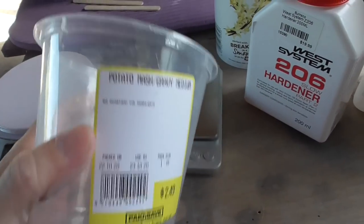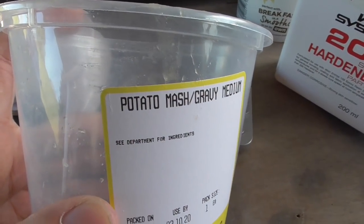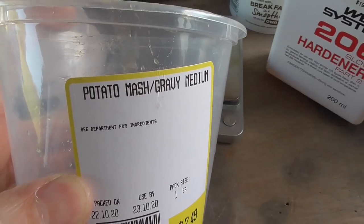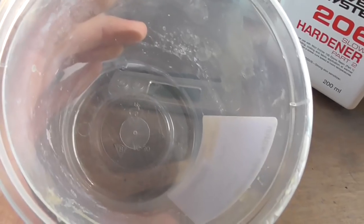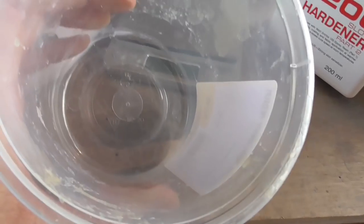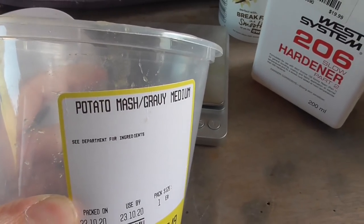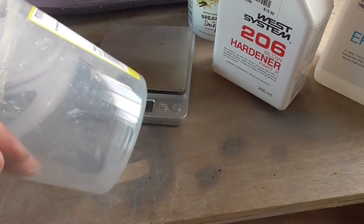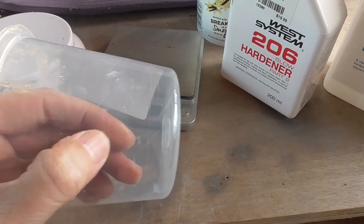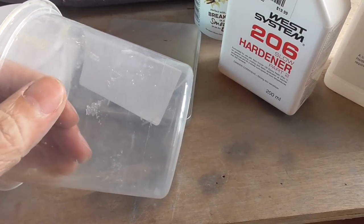And last tip is, I guess this only applies if you live in New Zealand, but if you can get these things from Pack and Save, or maybe other supermarkets too, these are really great for mixing. These have become my favorite mixing containers at the moment. I'm not too partial to this potato and gravy stuff, but I'll buy it to get one of these every now and then. And the reason why these are great is that they're made from the same non-stick surface as the mixing cups that you can get from the fiberglass shop and stuff.